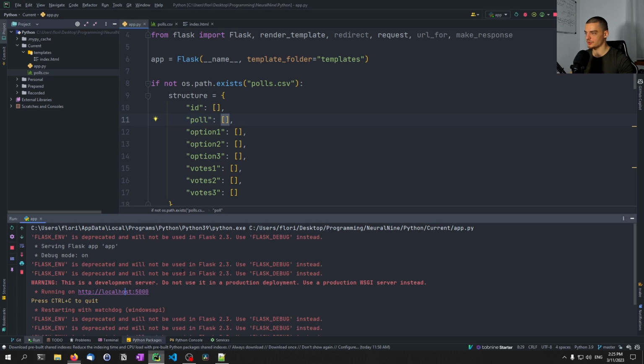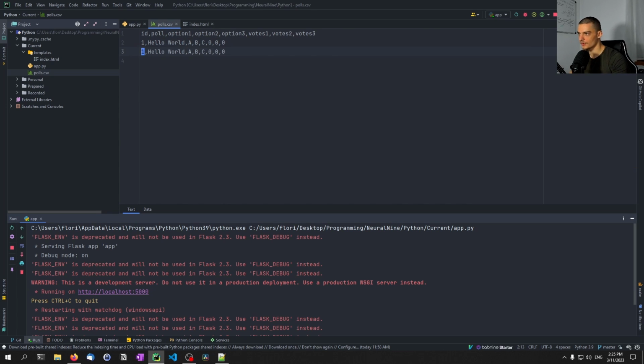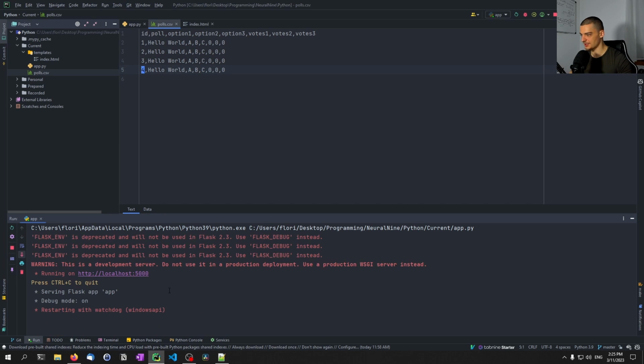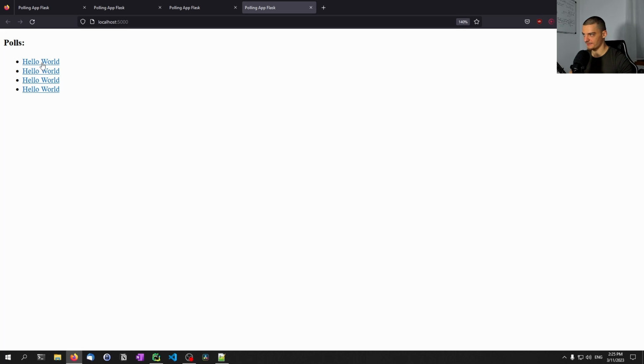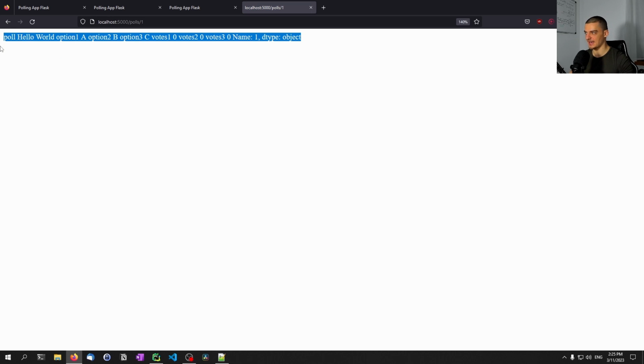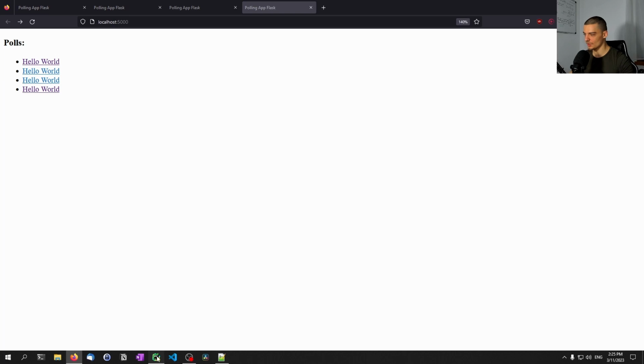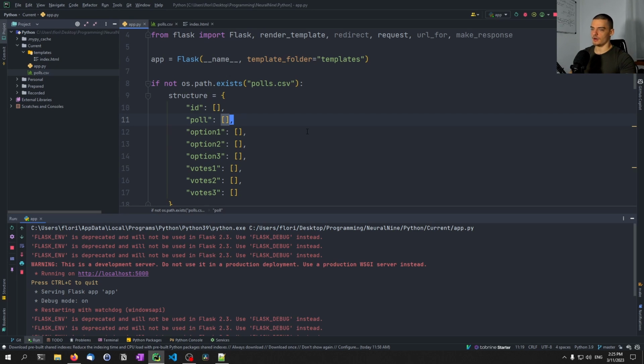And if I have multiple polls with different IDs, let's say they're all the same, but they have different IDs, I can rerun this here, open this up, and we have these different links here. And you can see in the bottom left corner what the URL looks like. It's poll/1/2/3/4. And if I click on it, you can see I get the respective poll displayed here. All right. That's the basic idea of the index tab.